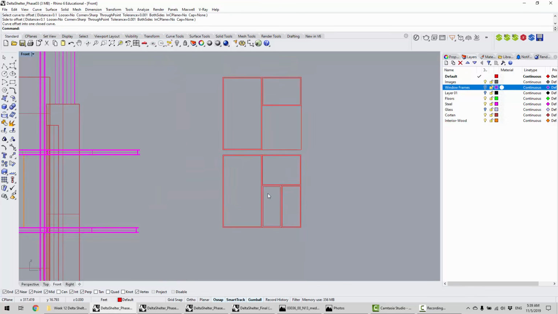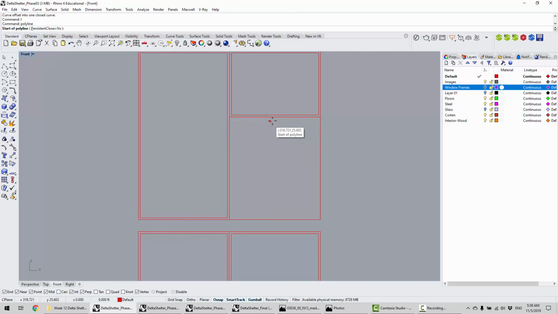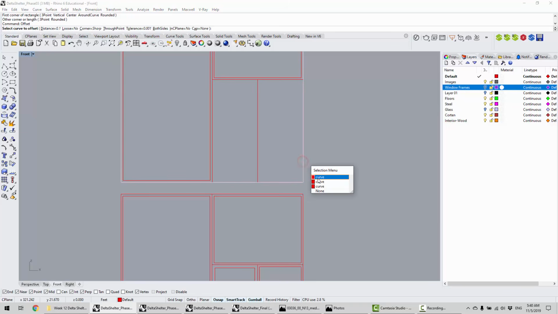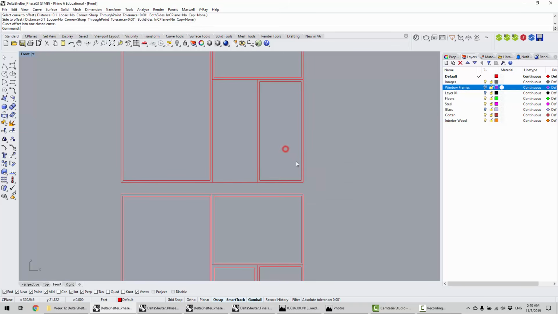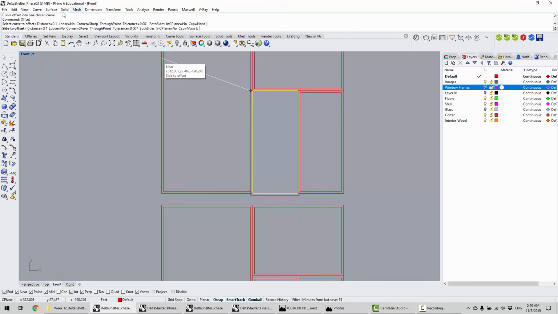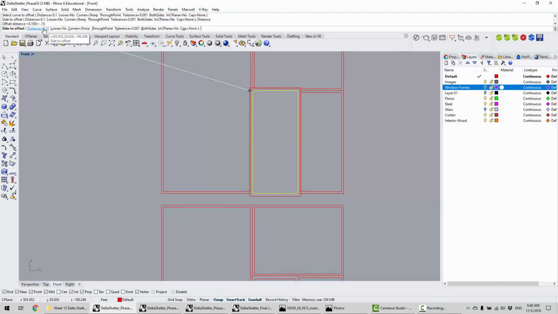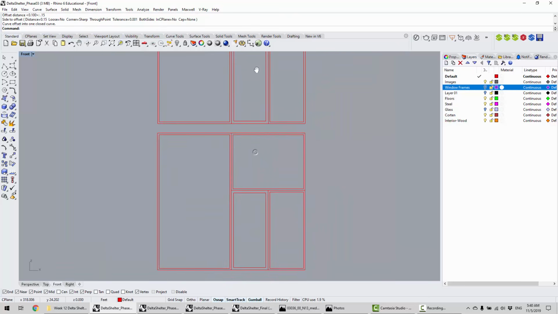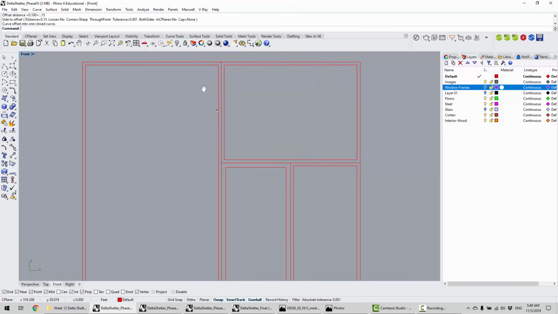And then this one still has a split down the middle, so midpoint to here, right? And then again, using the rectangle to trace it, so I'll have a closed curve, offset again. This one is 0.1, but then this one, the operable one, I changed the distance to 0.15, so it's slightly thicker. Just make sure you click on the inside and not the outside, okay? So at this point, you should be left with essentially the same thing.